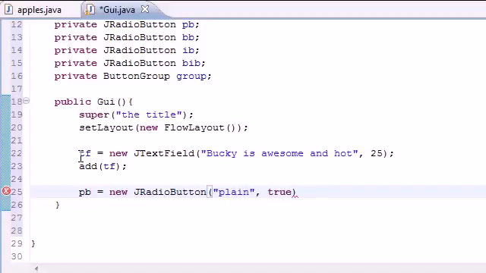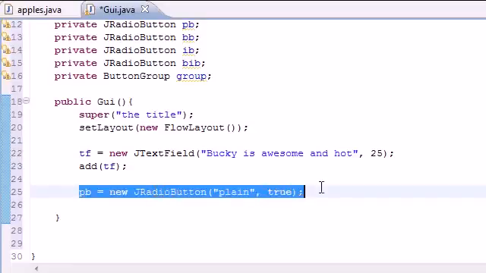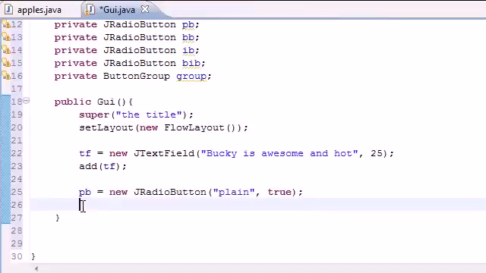Now the parameters it takes for true and false are pretty much true is checked and false is unchecked. So if we're establishing a relationship, we can only have one true at a time. So the first thing we want to do is set one of them to true, and later on it's going to do it automatically for us when we click it. But for now, let's just go ahead and copy this, and the rest of them are going to be false, by the way, since we only want one checked at a time, because that's kind of the concept of a radio button. The next bold button is going to be equal to new JRadioButton. We'll put this equal to bold, and we'll put this equal to false.